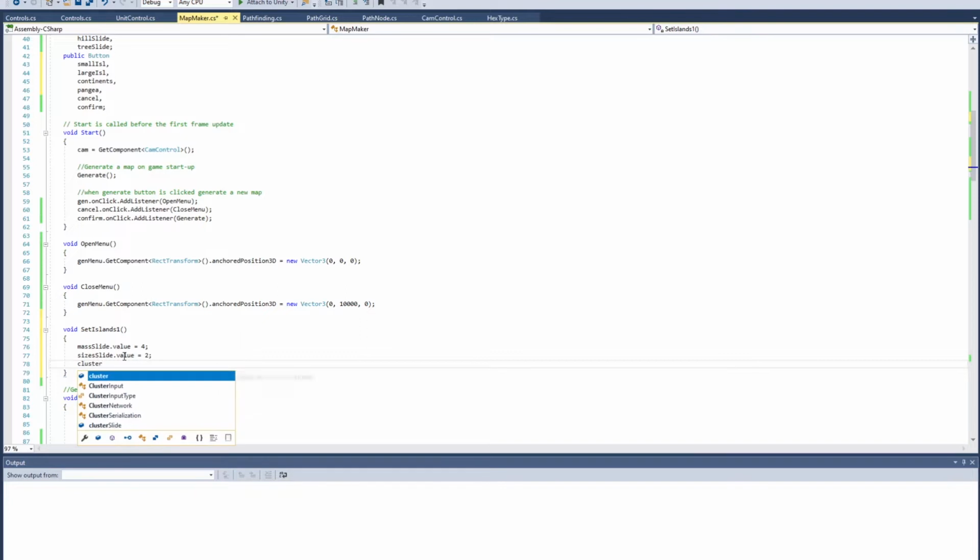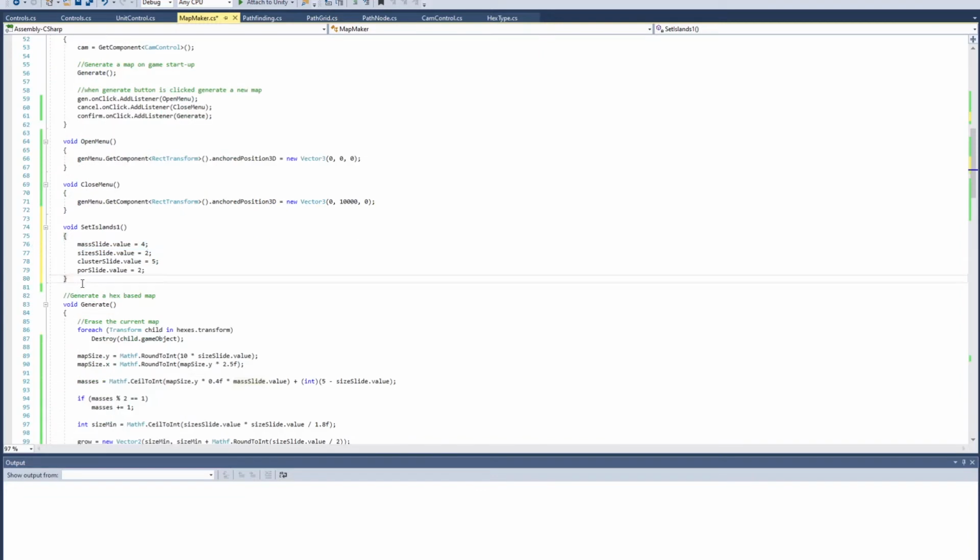The clustering we want to be equal to 5, because that means that they're all individual islands. We're generating each thing in its own individual little box. And then our porosity slider, its value is going to be equal to 2. We want these to stay fairly small. So we want our sizes and porosity to be somewhat small, our clustering to be the maximum at 5, and then a lot of islands. Okay, so that's going to be our small islands.